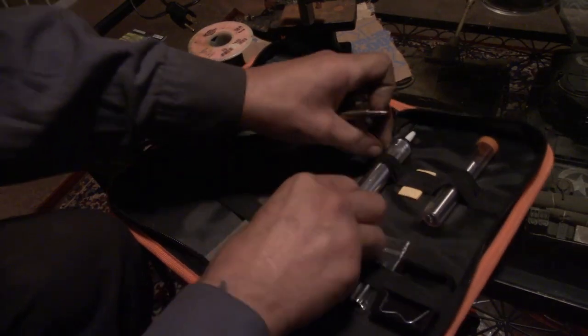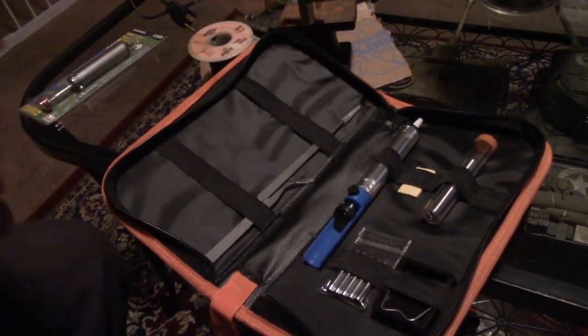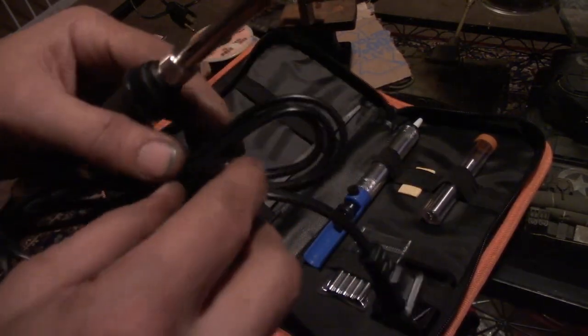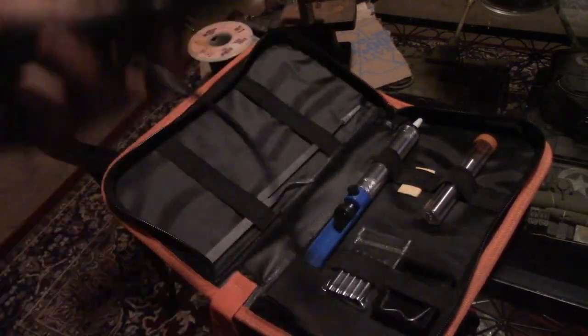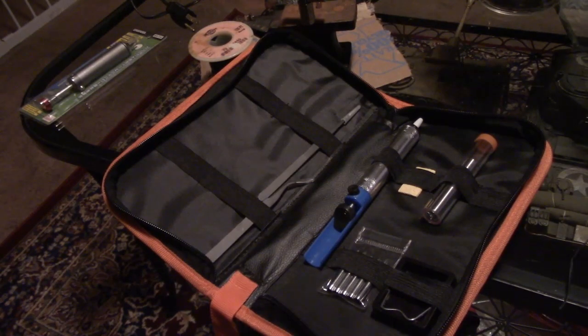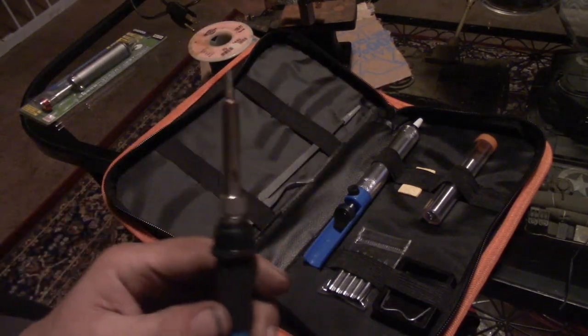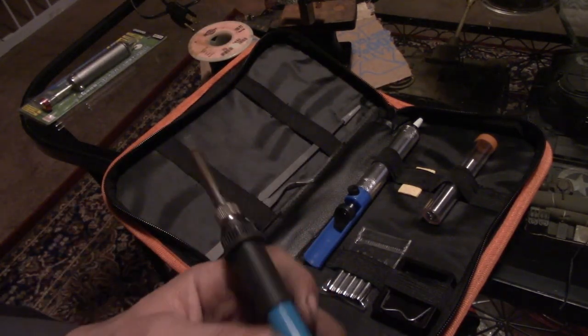What I'm going to tell you is this thing. I've tested it. I've used it today. I repaired a low amp clamp with this today. I used the solder iron. I used the solder sucker. I did not use the solder, unfortunately, but I should have. I'm sure it would have been fine, but I used my Kester solder that I had sitting in the box.